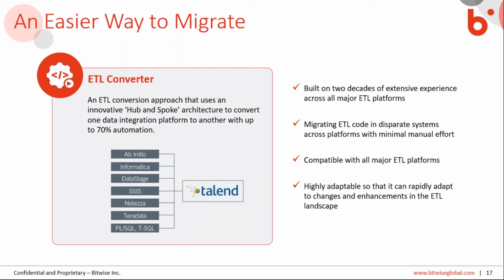The reason we use a thumb rule of 70% is that some simple ETL can be converted 100%, whereas more complex code with complicated logic may take some manual effort to convert, where there is no perfect fit between your legacy code and the Talend platform. That's why we average our automation at up to 70%. But that is such a good way of going forward with your conversion, and it takes away the load of making a decision on converting legacy code to the Talend platform. It also cuts your time to market significantly, which is the other reason a lot of organizations are using our conversion tool to convert legacy code to Talend.